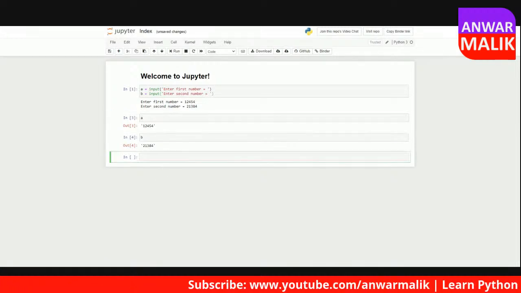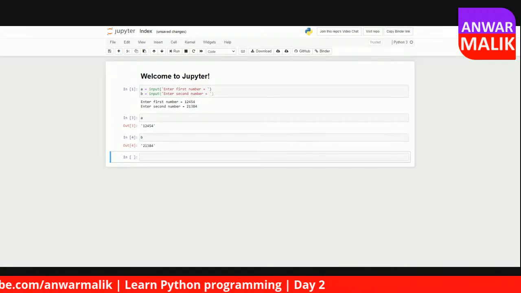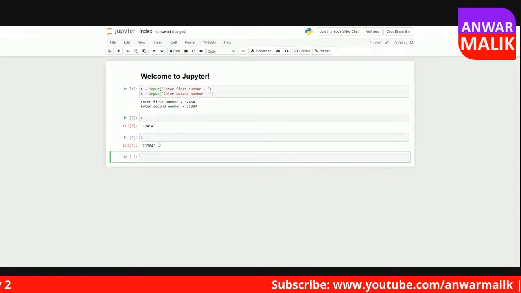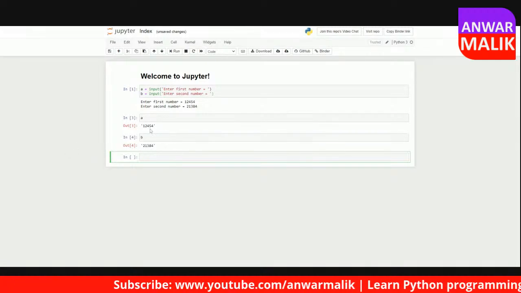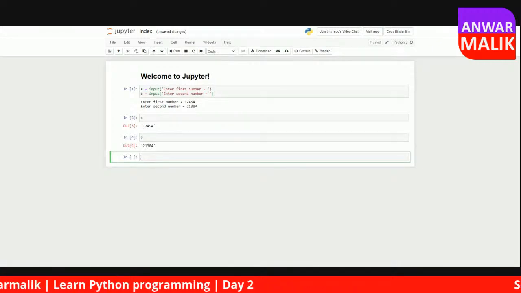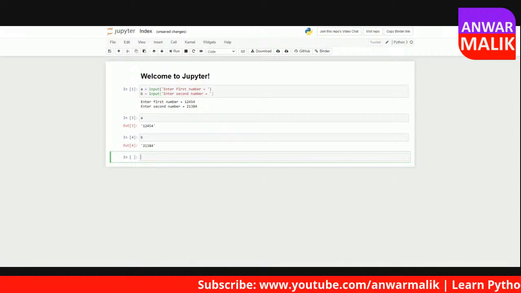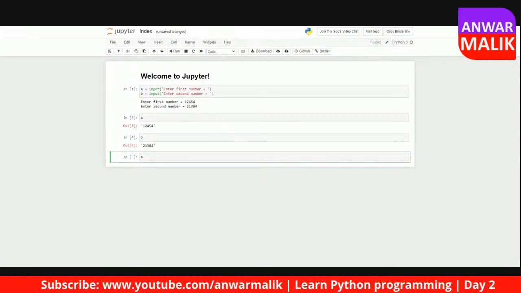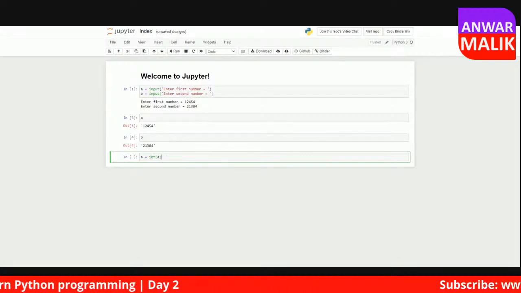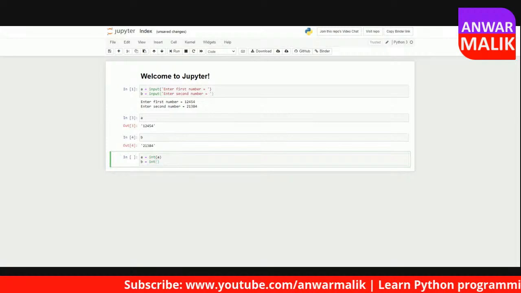So now we are making a calculator. We know that the user will only input integers. There is a function in Python that will help you convert the string into an integer, and it's simply called int. So what I need to do is convert my variable a to an integer, and simply convert my variable b to an integer.